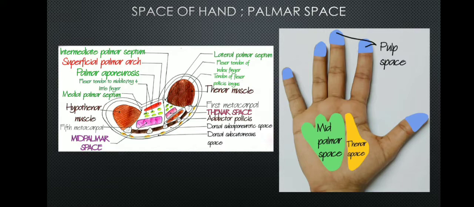and the fascial sheath of the first lumbrical distally. It is bounded along the anterior aspect by the short muscles of the thumb, the flexor tendons of the index finger, the first lumbricals, and the palmar aponeurosis; along the posterior aspect by the transverse head of the adductor pollicis; along the lateral aspect by the tendon of the flexor pollicis longus with the radial bursa and the lateral palmar septum; and along the medial aspect by the intermediate palmar septum. It can be drained by an incision in the first web space posteriorly.